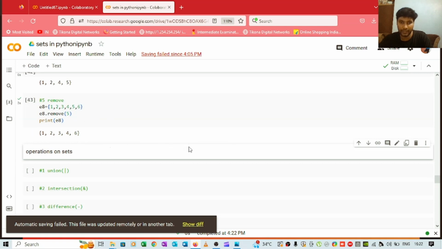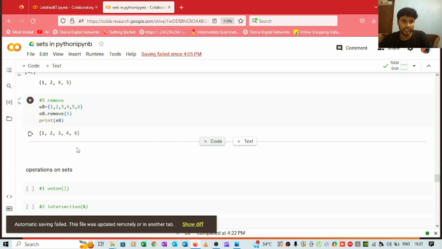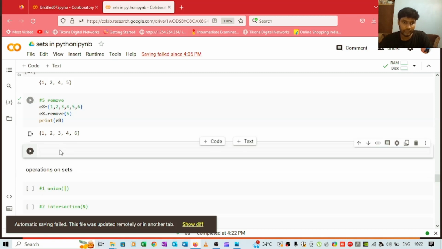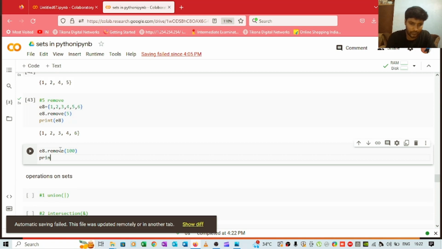So I'll add one more cell here, and what I will do is e8.remove, removing, let's say, 100, and then I'm printing e8.